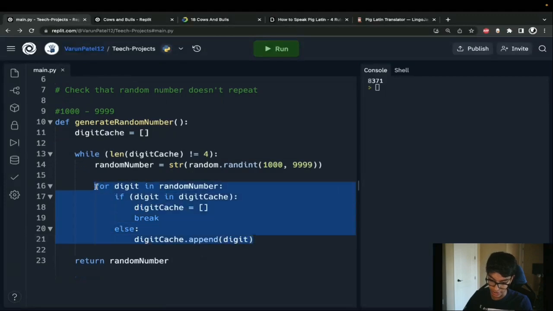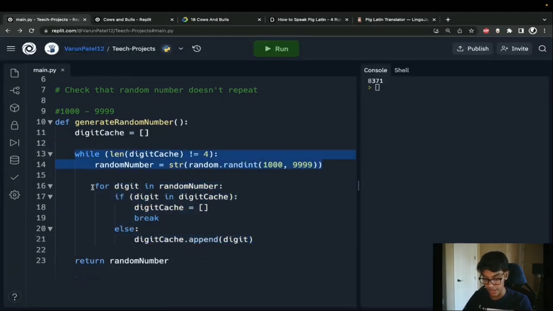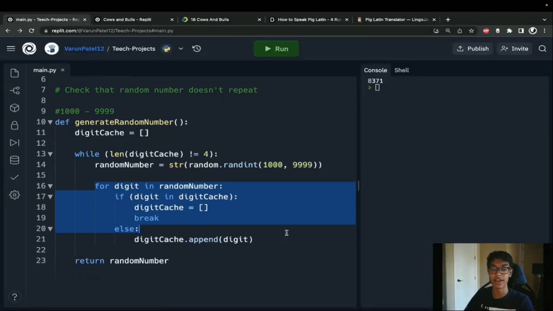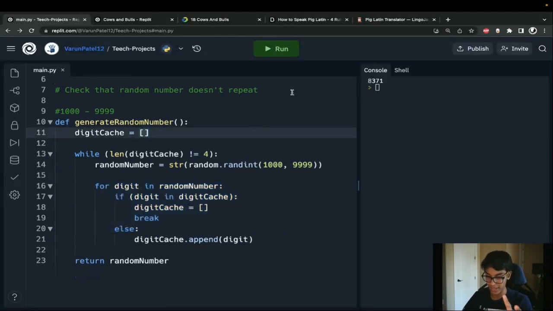So we're going to break out of this for loop, but we're still going to be inside this while loop. And so we'll run this again to get another number with no duplicates. So that's the overview. And now let me do it with a proper example. And we'll say our example number is 1,566. Okay, that's our example number that we're going to use.